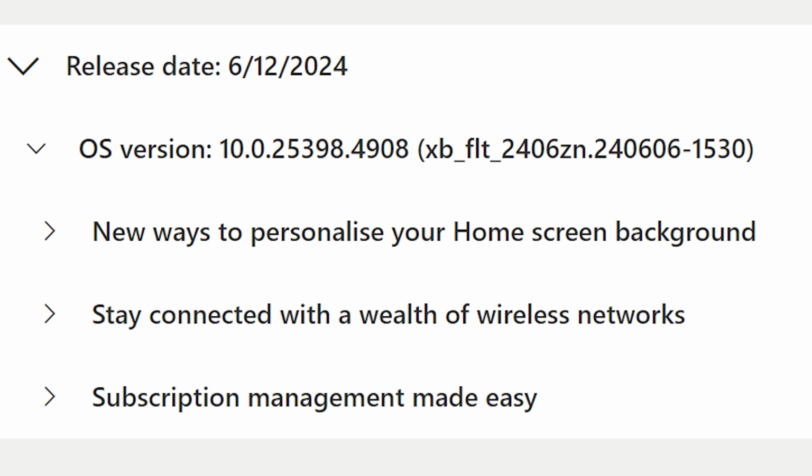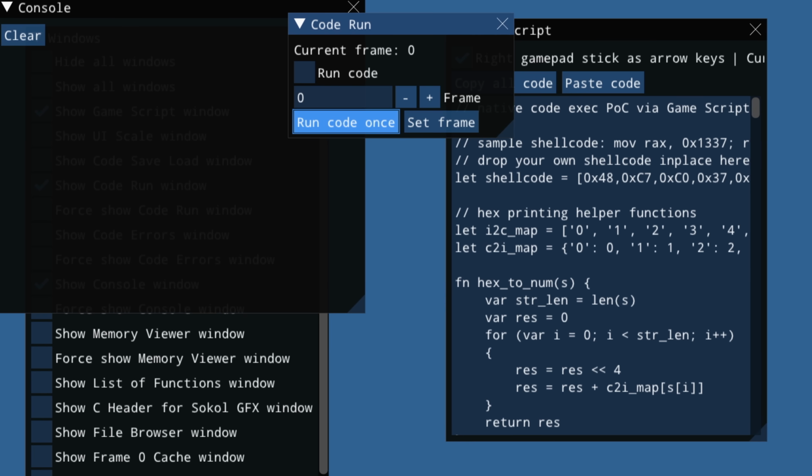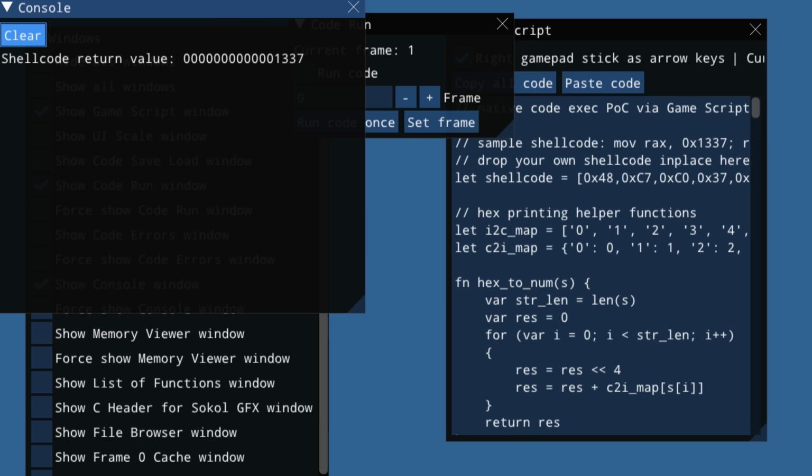And since then, they've also pushed out another small update, which increments the version number to 4909. Apparently, so far, at least one person has tested it on that system version, and it appears that they're still vulnerable. Now, you can't actually check to see if your OS version is vulnerable using the original PoC script, because that original PoC script is just the user portion of the exploit, and it doesn't tell you if Microsoft have patched the kernel portion of the exploit.